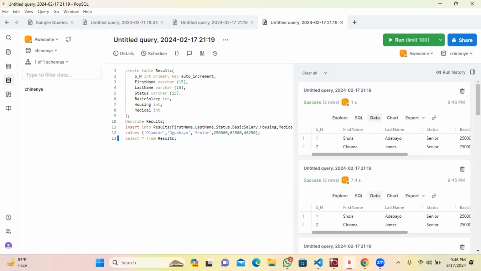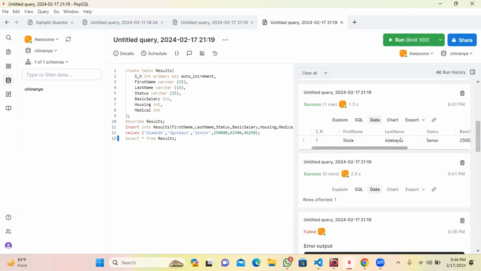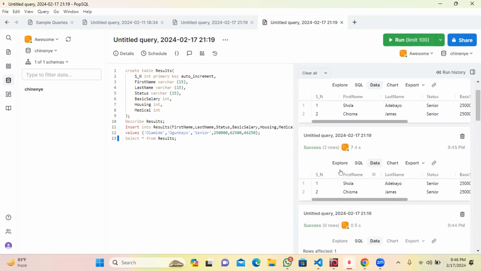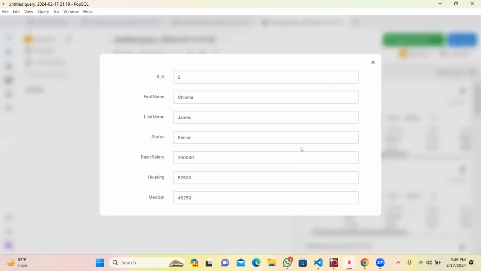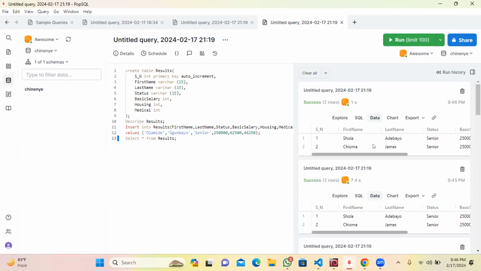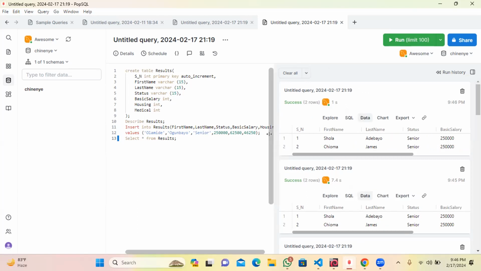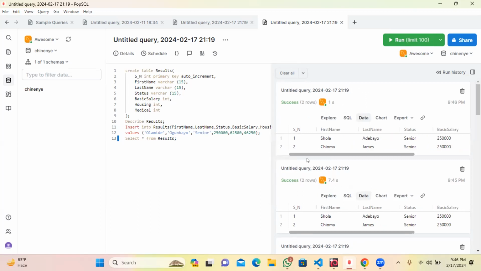Sorry, I can't see everything. I don't know how to do this. Scroll down. Drag this one down. From here, where my cursor is.